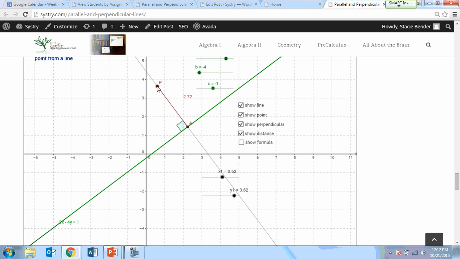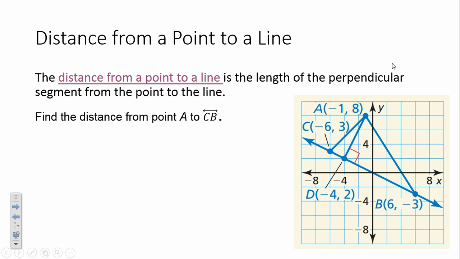So, minimize this and back to where we're going. When you look at your first example, this is number 1 in the box that we're working together. Which points are we concerned with when we're finding the distance from that point to that line? Okay, we've got C, D, A, and B. We want to know the distance between point A and this line. So if I want the perpendicular distance, which point should I work with? C, D, or B?